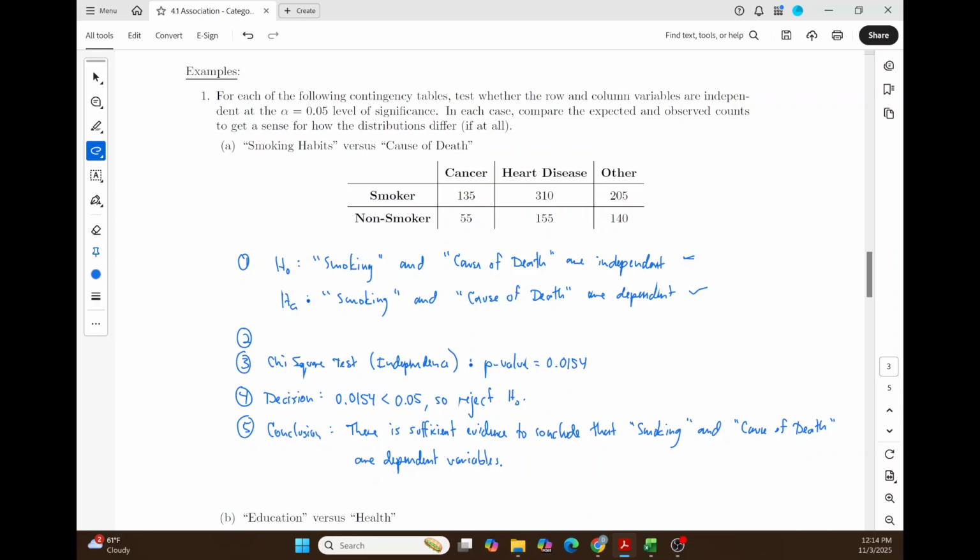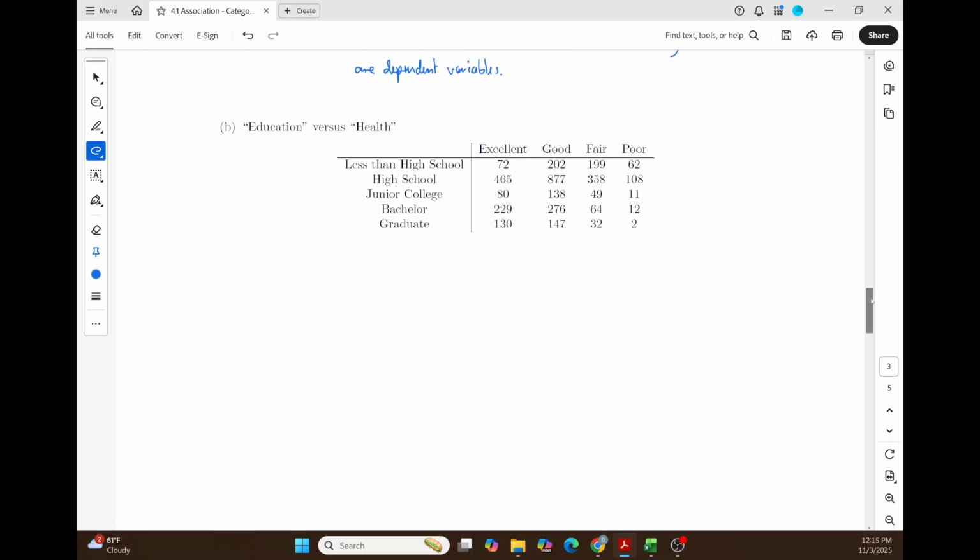And consequently, I think it's always safer to just write your conclusion this way and say, yeah, there's sufficient evidence to say that the variables are dependent. Okay, which variable causes the other one to happen, right? Which variable is explanatory and which variable is response? Well, the test actually doesn't tell us that, right? And it's possible that neither of them causes the other one to happen, right? It's possible that neither of them is explanatory or response. It's possible that they're both responses to some third hidden kind of lurking variable that we're unaware of. So anyway, better to just say that the variables are dependent, okay? They change together.